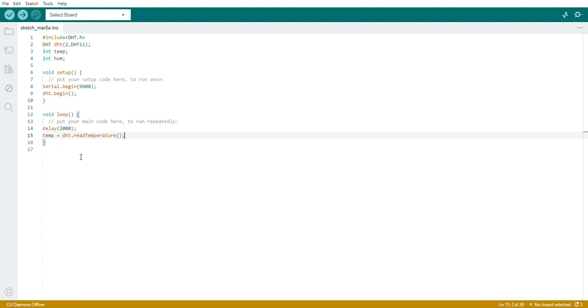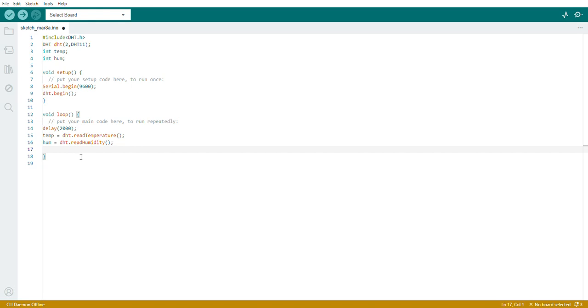By this command you record the temperature value from the sensor. Then to record the humidity, a similar command is written: hum is equal to dht.readHumidity, open and close the bracket. Fine, so you are going to read those.